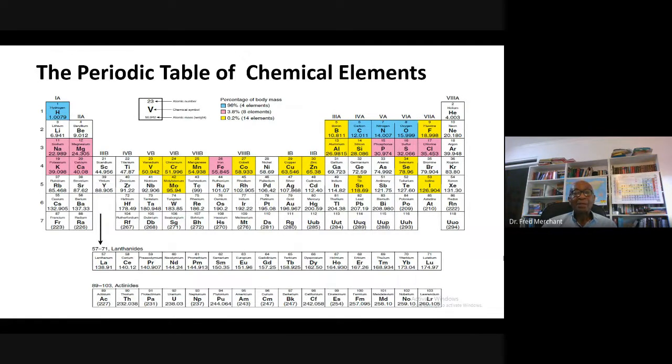And what I'll try to point out a little bit, because I know you're familiar with the layout of the table, is something that may be of medical significance as we look at it, or industrial significance, without trying to relate the periodic table to everything known to humanity. But I will point out a few things. For example, helium, which is always attempting to escape, is a very important medically useful element because we use it for cooling magnets and magnetic resonance imaging, which is a non-radioactive way of looking inside the human body.